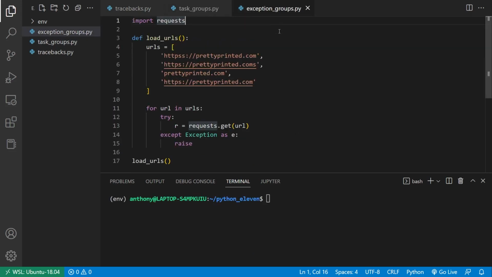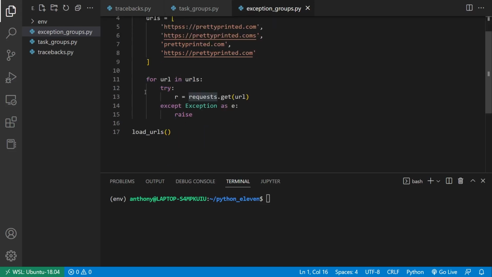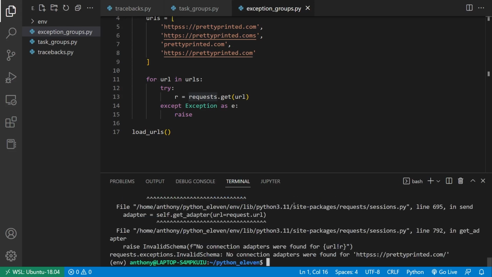The last thing I want to talk about are exception groups and exception notes. Before I get into that, let me just show you this function that I have. Here I have this function called load_urls, and I have a list of 4 URLs. Out of the 4, only 1 is valid. I'm going to loop over these 4 URLs, and try to send a GET request to them. But because only 1 is valid, only 1 should work. Because I have an exception here, it's going to fail on the first one because the first URL is invalid. So let me go ahead and run this, exception groups. And we see I immediately get an error.